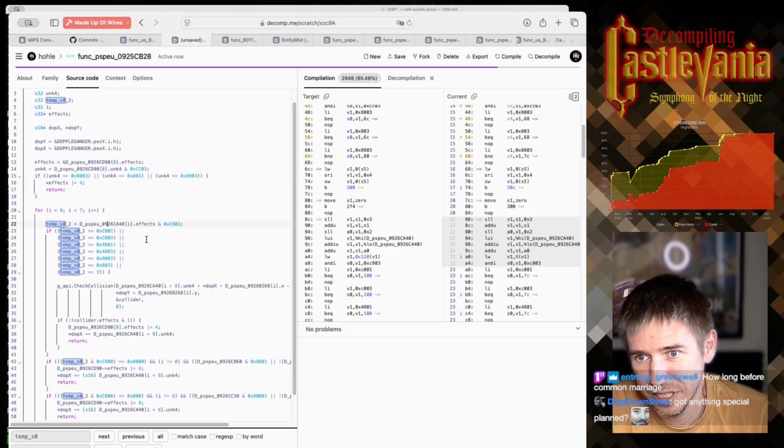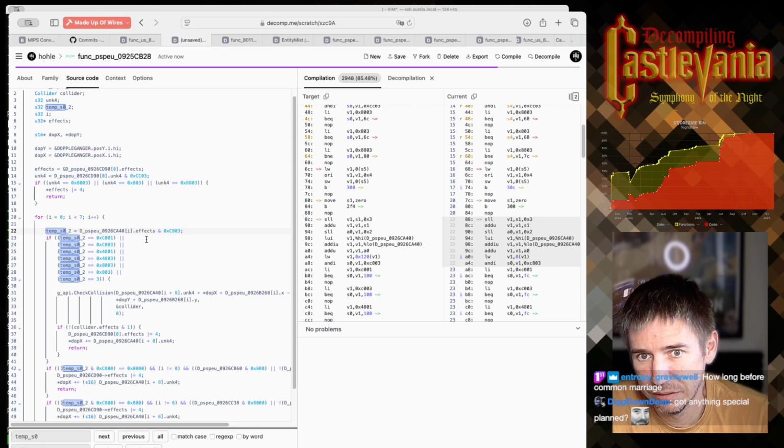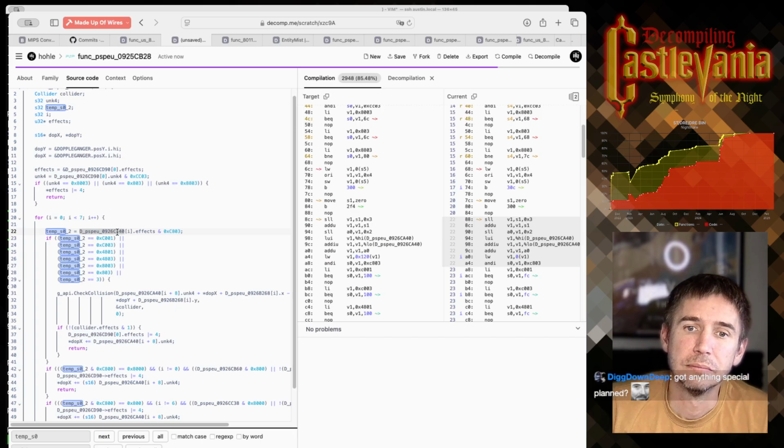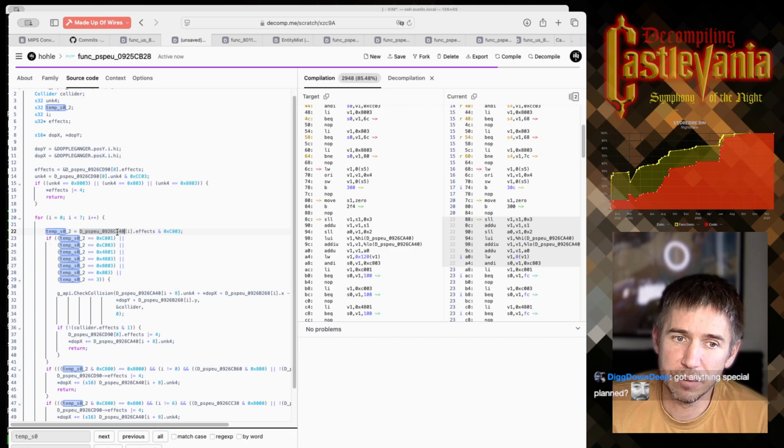What can we say about that? So what could be happening is we know that this is an array of 15 colliders. Let me try that.